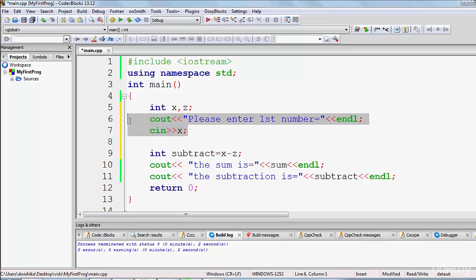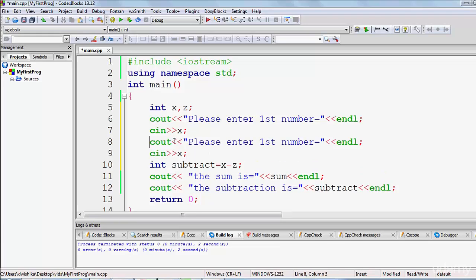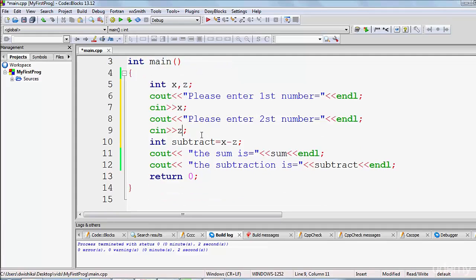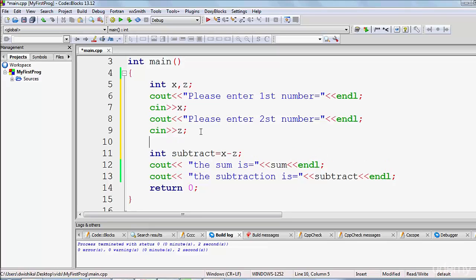In the same way I will just copy it and paste it below, and I will say please enter the second number, and this time we will hold the second number in the variable z.